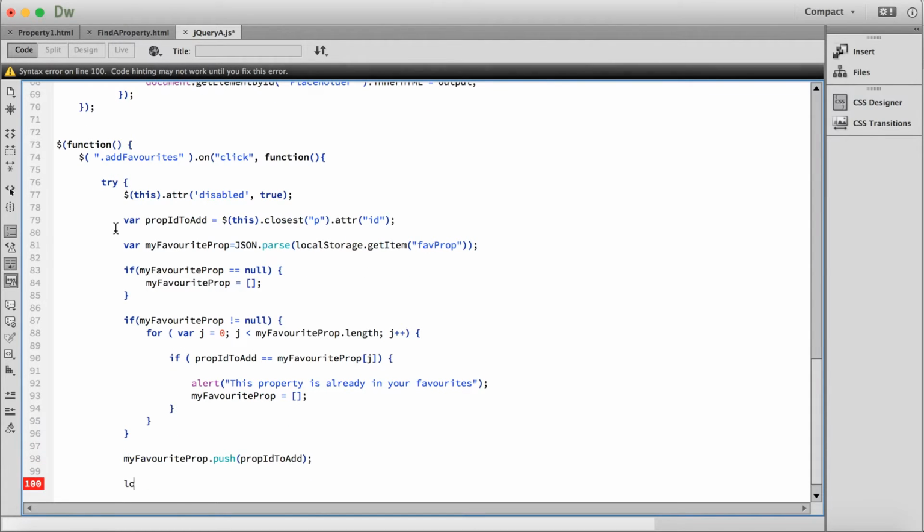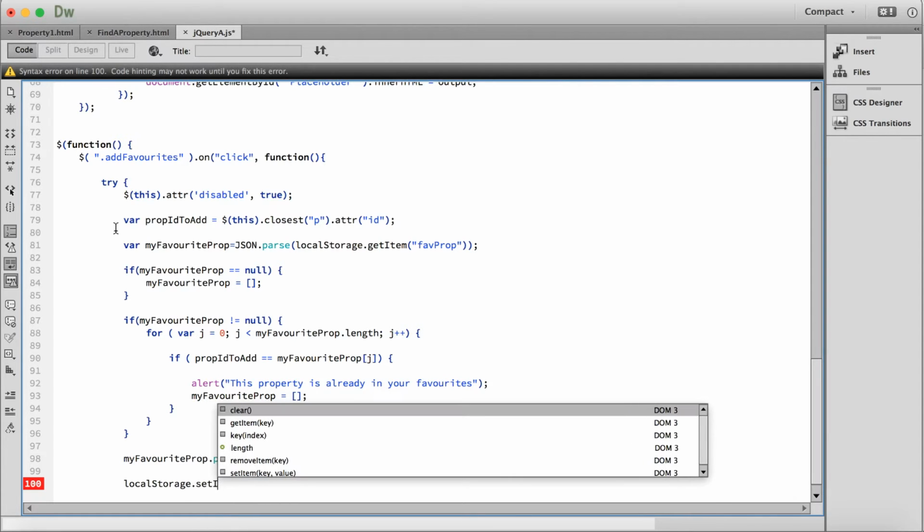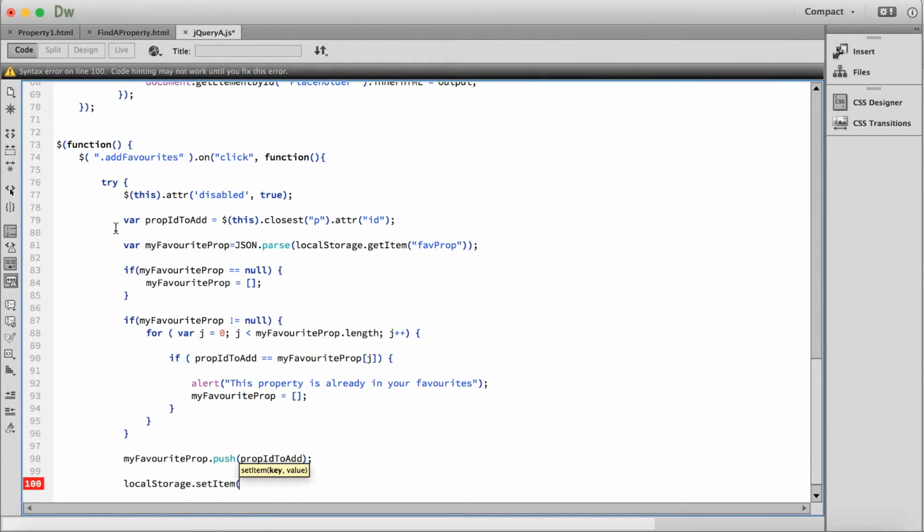And now we're going to set the item, so we're going to do localStorage.setItem, and again the item key was called fave prop, and then we're going to do JSON.stringify my favorite prop, just like that. So we pushed it in there, and now we set it inside the JSON local storage.